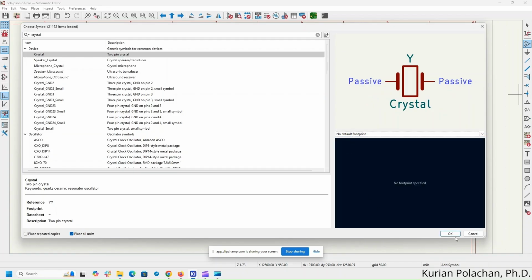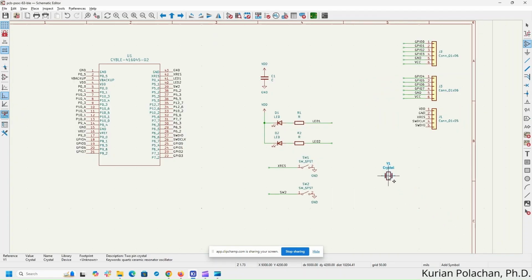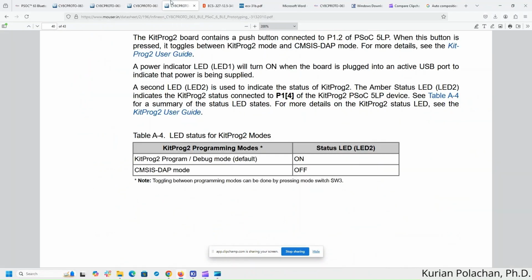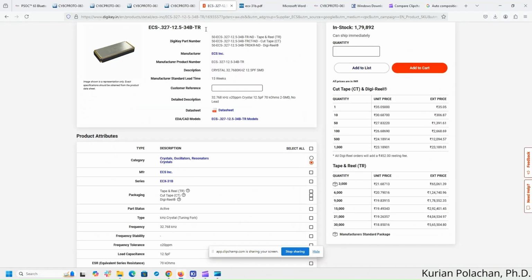So for time being, let us place the crystal and then look at the schematic. The crystal that we want is a 32.768 kilohertz crystal, and the part number is mentioned here. Copy this and let us try to search for this part number.